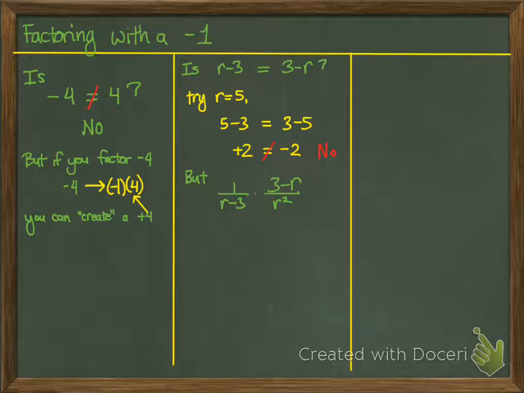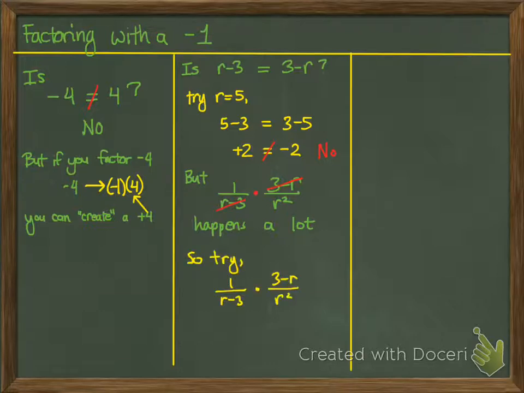But if we have something like this, what we'll eventually see as a rational function, we'd like to cancel out as much as we could. In this case, we can't do that. That happens a lot, though, when people think, hey, r minus 3, 3 minus r, let's just cancel it out, that's close enough. Can't really do that.